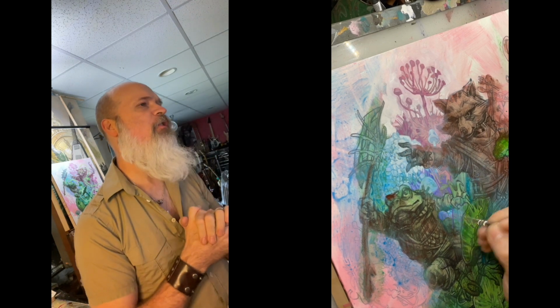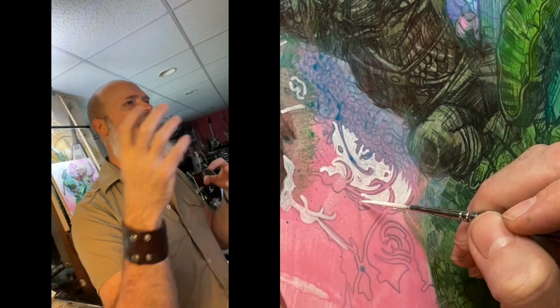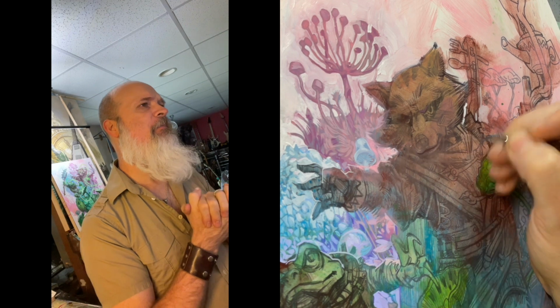I also went in on those blue flowers, but I started transitioning stuff. So you can see I added purple right between them. I figured you've got the blue side, you've got the red side, let's do a little purple in between.